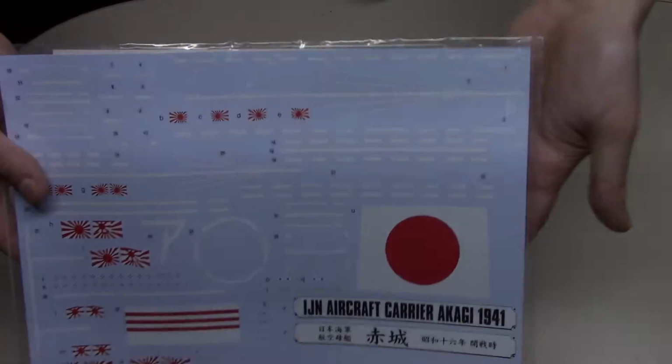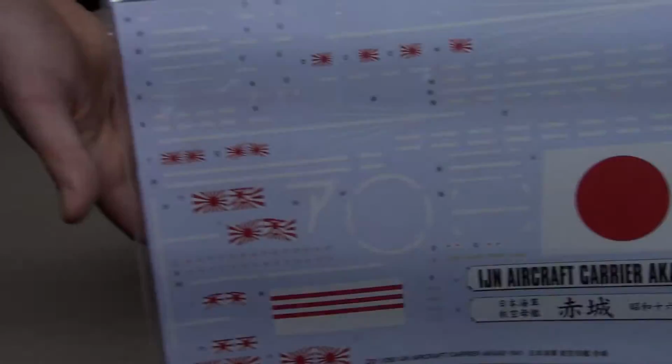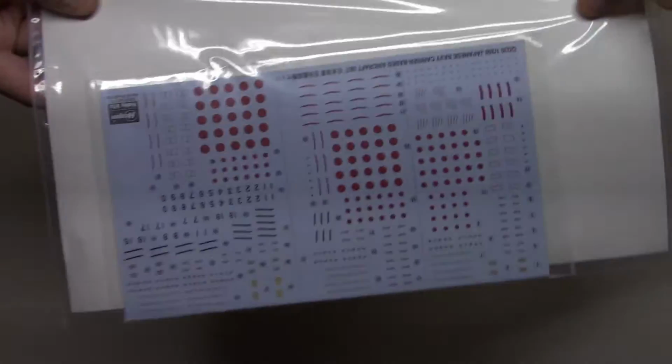Here's the decal sheet. And the other side. Nice decals, actually really nice decals. Not too much film protruding from the edges, which is always a plus for me. I don't like it when there's another few centimeters of film.